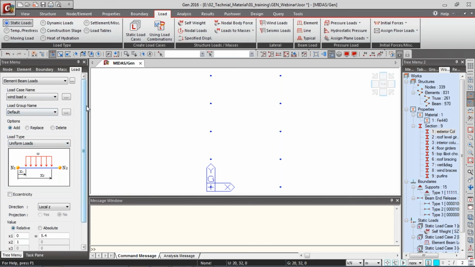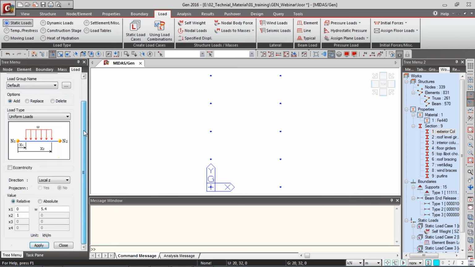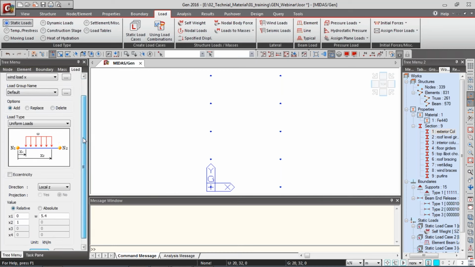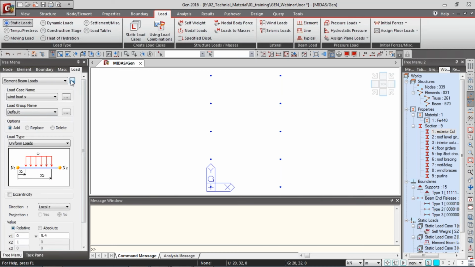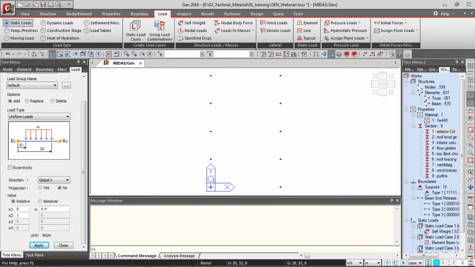Let us make it in the wind load in X direction. We need to just take care that the load case name is also taken into account. Otherwise, we can just click over here and see in the table format what all loads we have given and change it anytime, at any point of time. Okay, so let us provide some in global X direction. So let's keep it as 9.8 kilonewton per meter. These are all calculated values and you can find it in the tutorials.